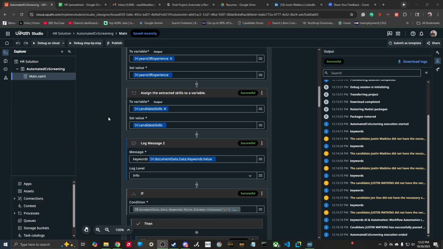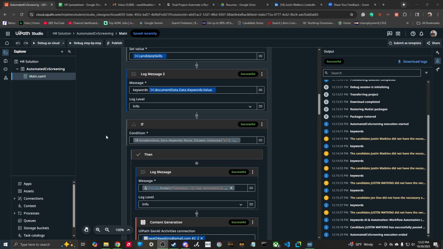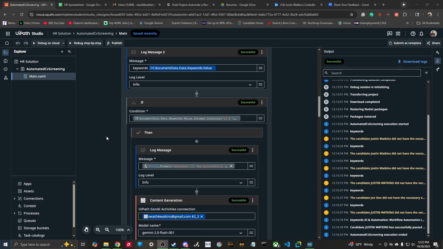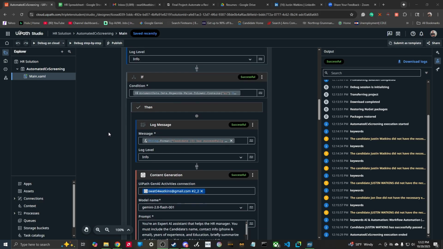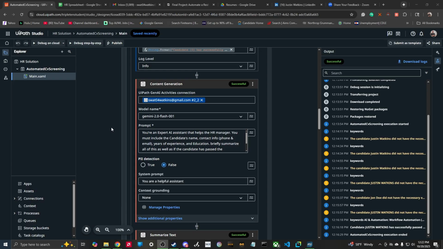The reason why it goes into the log message is to show that when it searches through each resume, it's looking for keywords. With that, we're going to see a white info log if it's passing or if it's searching for something, or just general information. And it's yellow if it's failing or if it's not there. And with the if condition, it is searching again for AI, automation, machine learning.